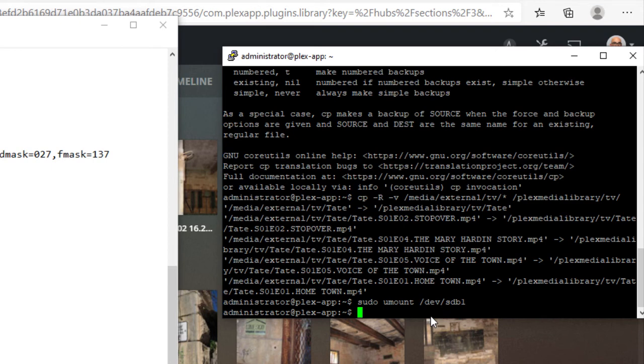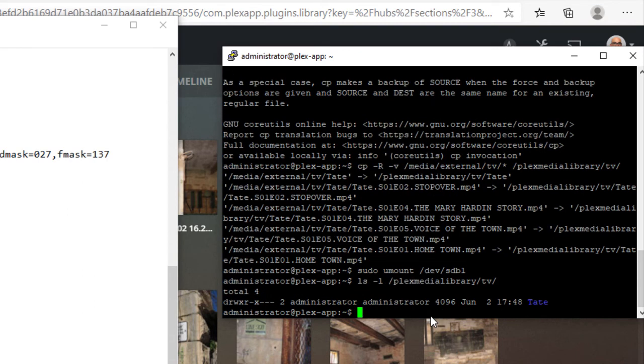Before I can proceed, let me verify my Plex Media directory. And as you can see, my access rights are: it's a directory, I have full access here, the group has read here, and world has nothing. I'm going to change that.